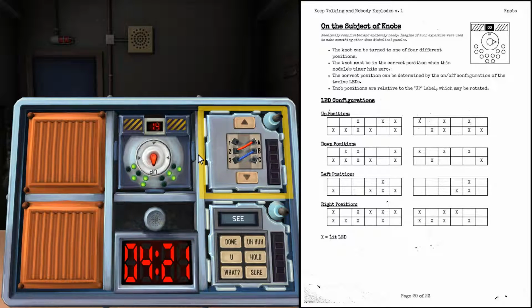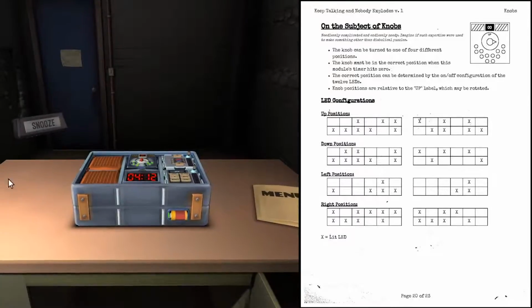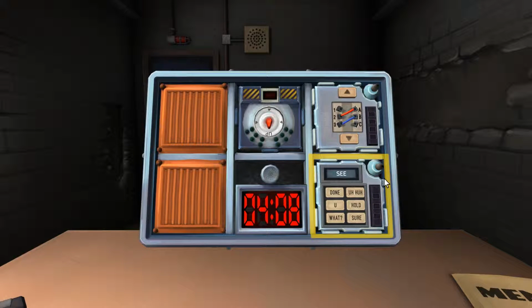Okay, so do top row first. Okay, top row. I just want an on and off. On, off, on, wait, off, hang on. On, off. On, off, on, off, on, off. Okay, I need you to put the thing in a down position. Yes, yeah, already there. Okay, we good. That's it. Okay, it's reset.